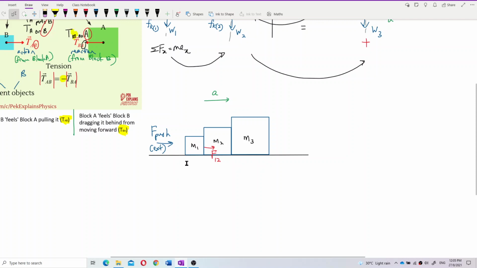Pushing force first, and then mesh 1. Pushing force push on mesh 1. Mesh 1 push on mesh 2. Mesh 2 push on mesh 3. Understand? Pushing force does not directly push mesh 3. Pushing force also does not directly push mesh 2. It is the mesh 1 who push mesh 2, and then it is the mesh 2 who push mesh 3. Remember the sequence. Okay?